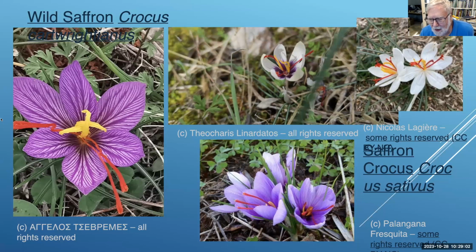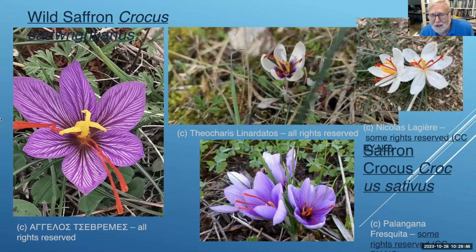You would think because they're sterile, there wouldn't be any variety in the colors, but you can find white ones and various shades of lavender and pink and purple because of mutations, what we call sports, that have been selected for that just happened to occur, but they didn't occur sexually. So just spontaneously. And people saved them and multiplied them. So there's a lot of different colors of Crocus sativus, which is the cultivated crocus saffron.